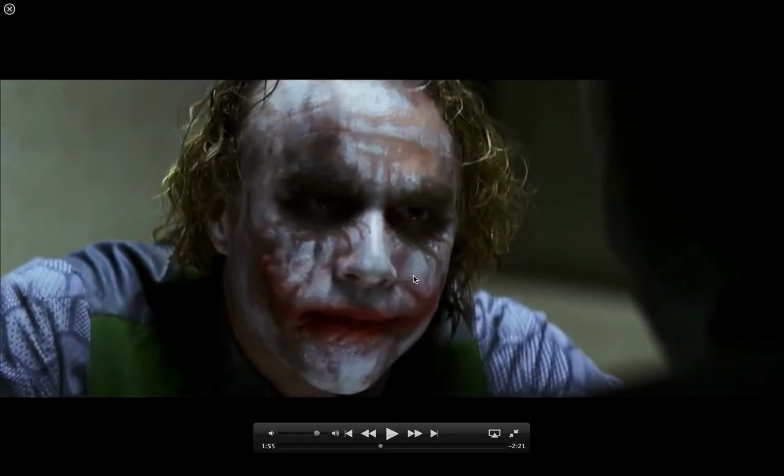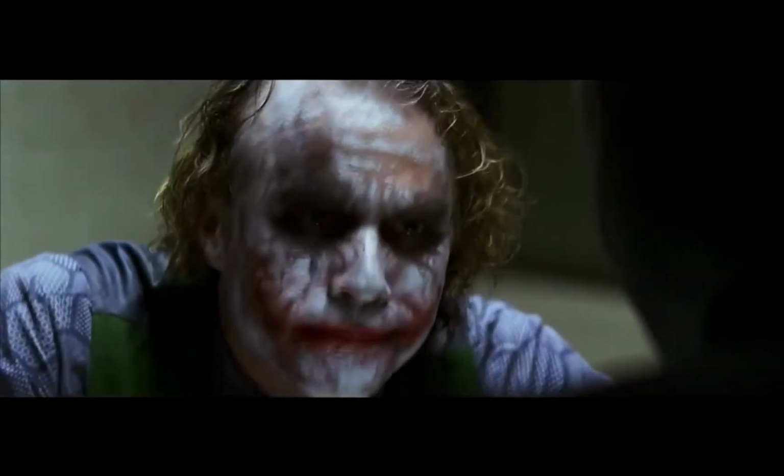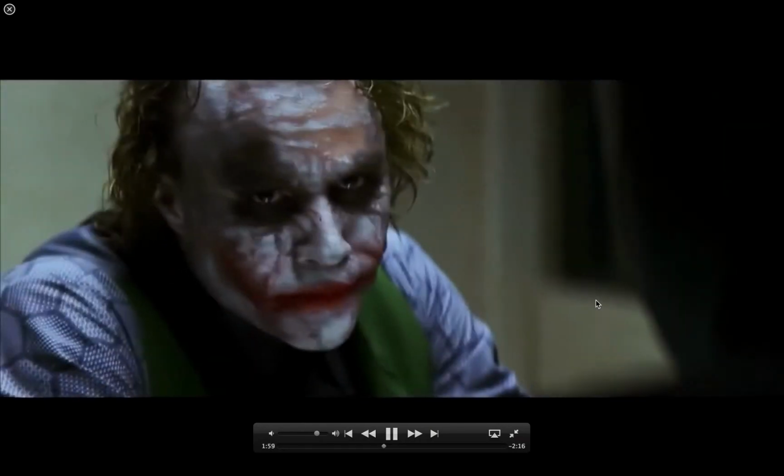Also, if we go back here, the Joker is taking up a huge amount of space on the screen. In terms of screen size, go back here to Batman, where Batman's like, tell me what's going on. He's just a tiny little head, just a tiny little thing over here. It's really taking away Batman's power. Batman's supposed to be this big, dominant guy, but no. Every time you see the Joker, he's huge, and Batman almost never takes up a lot of screen space.